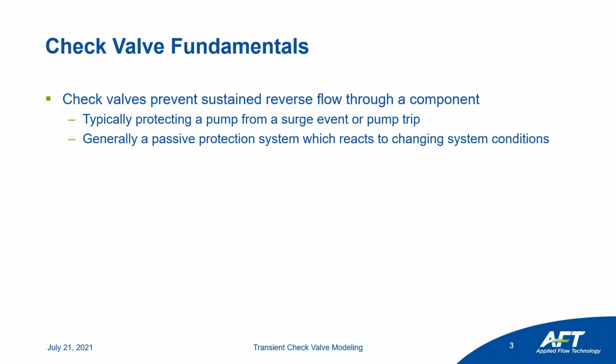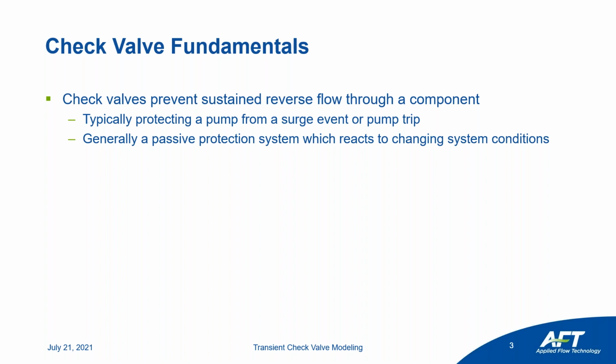All of a sudden, if a pump trips and it no longer has that driving force, flow may want to reverse, spinning the impeller the opposite direction it was designed to spin, spinning the motor the opposite direction it was anticipated to, and potentially thrashing that component, causing damage. So check valves are great because they act as an intermediary to prevent that reverse flow, or at least a sustained reverse flow, instead of constantly churning that pump.